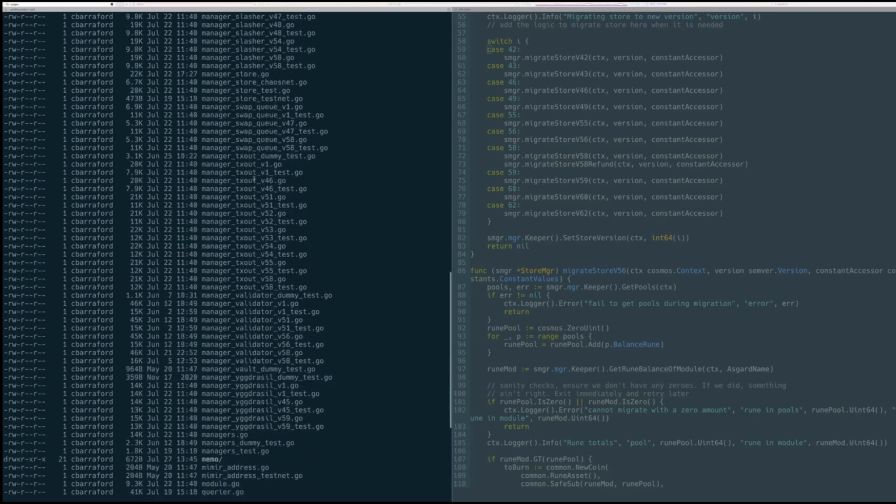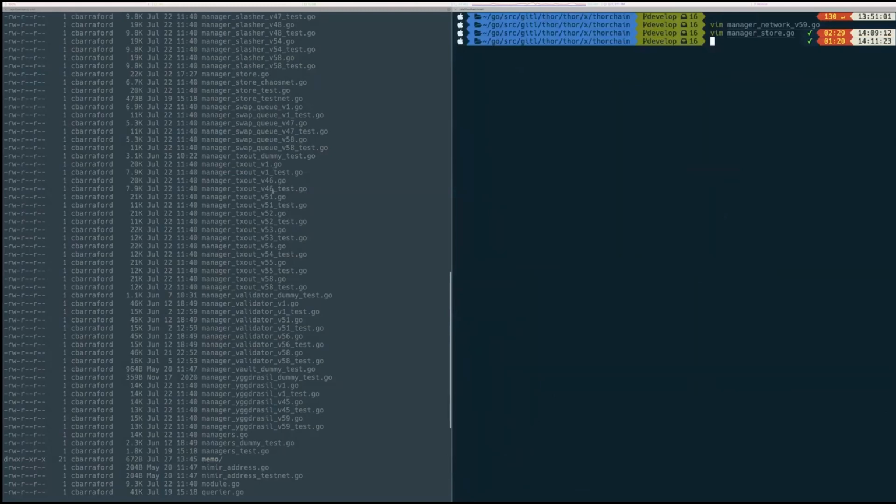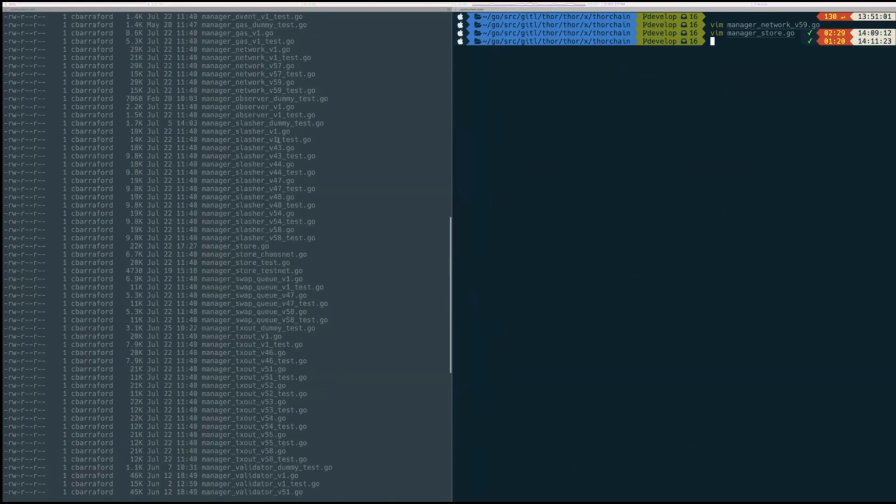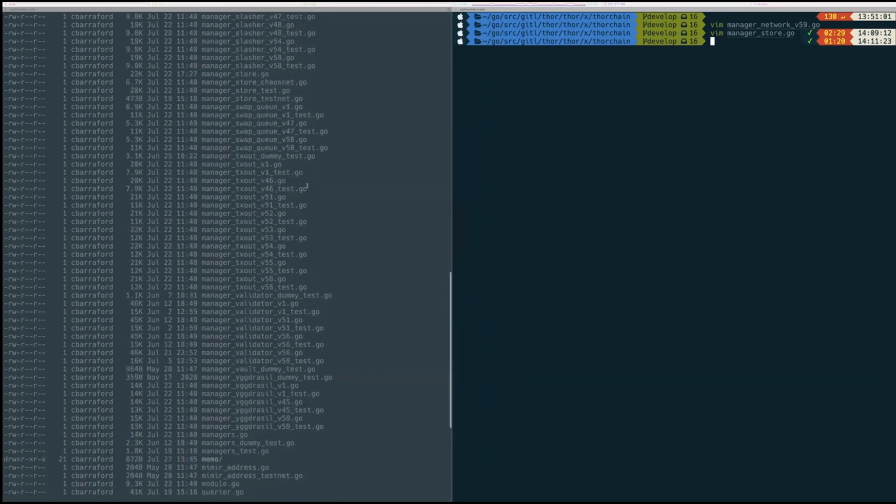The TX out manager is what schedules outbound transactions. So you do a swap, the final result is it calls this manager to say, hey, send Steven this Bitcoin or whatever, and it's the one that does all the analysis for that. That little bit of code gets changed quite often. You can actually see by how many versions there are how often that code gets touched, versus something like the gas, which has never been touched since we launched MCCN. It's pretty stable code. But TX out gets changed a lot, probably because it's really complicated code to some degree.